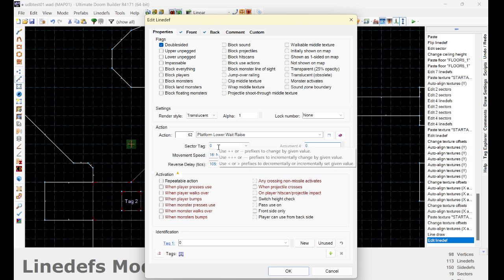And if sector tag is zero, that means the one directly behind, I think. Of course, it should be repeatable. Wonder why there's a selected action requires activation. Yeah, right. It's repeatable, and we do it. Oh, that's nice. So if it hasn't been marked as having a trigger, then it doesn't work. Then it gives you a warning. Yeah.